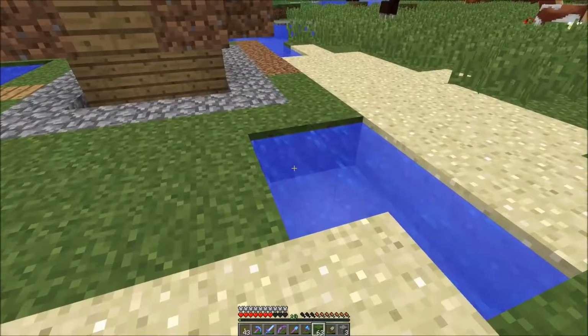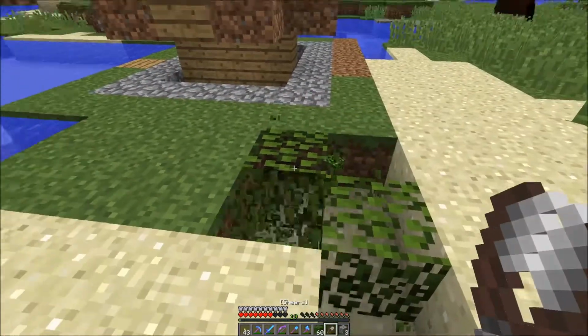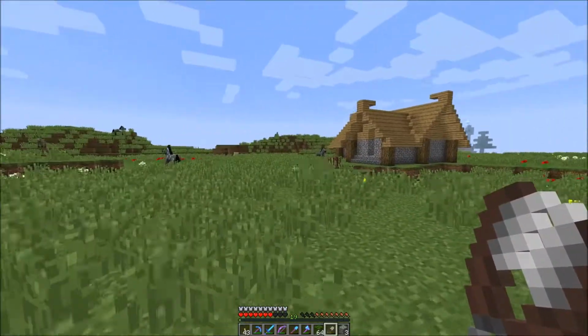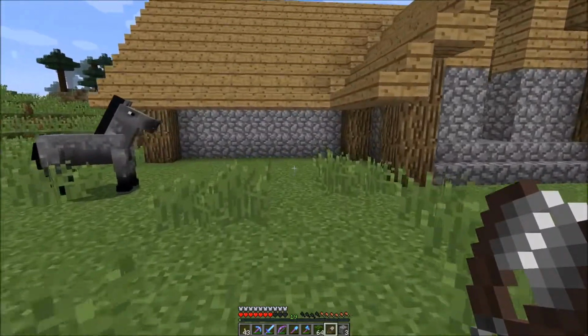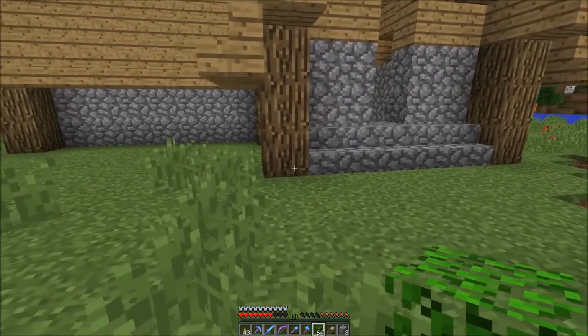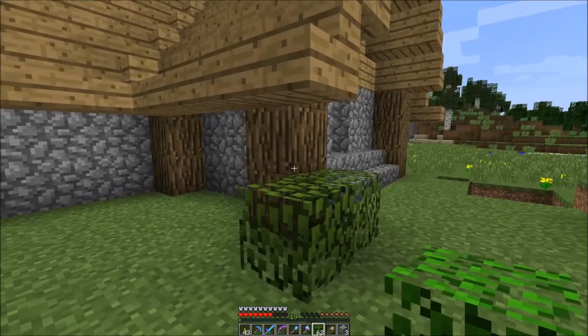So, yeah, now we have no villagers, so moving them over to the house is kind of pointless now. And we lost the other zombie villager that was on the side of there, so yeah, we're pretty much at square one. So what I wanted to do is just put some of these leaves down.